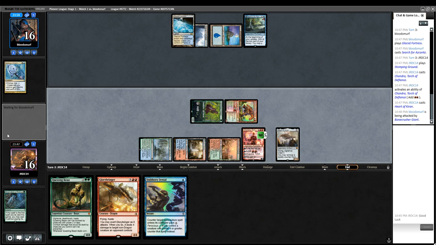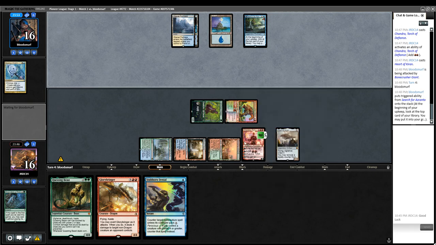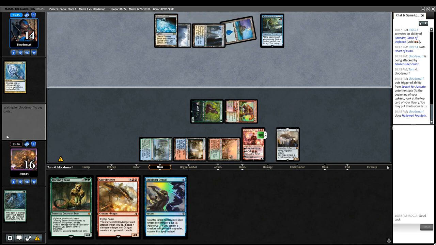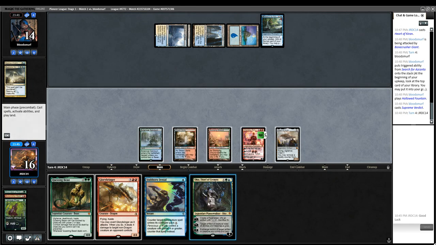This way with Heart of Kiran, even if they take down our Bone Crusher Giant and our Llanowar Elves, we still have a threat to keep pressuring them with. It's very possible they could have Supreme Verdict here. That is what they in fact have. Alright, land off top one time. Well, that's a little unfortunate.